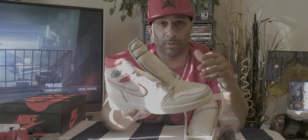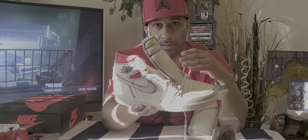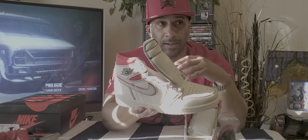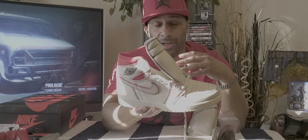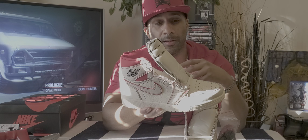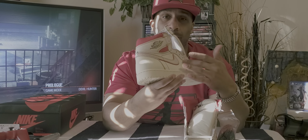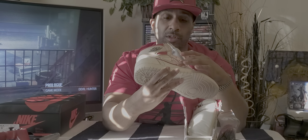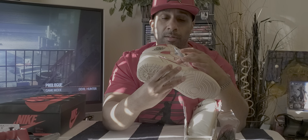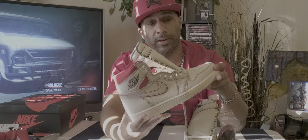Like the Shattered Backboards, which was supposed to be the softest leather on the Jordan 1, which was released, I think, in 2015. Then the Shattered Backboards Reverse, or 2.0, which was released the following fall, the white, orange, and black colorway, had super soft leather on the toe box, and in the mid area of the shoe surrounding the swoosh area. So I think that's what they did.